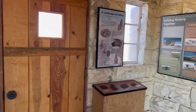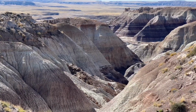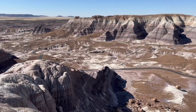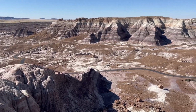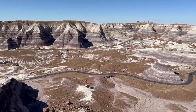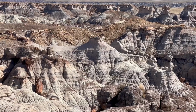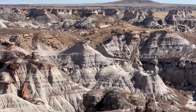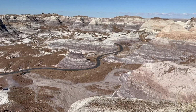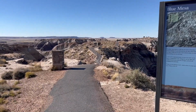The stunning Blue Mesa Trail, which cuts through badlands of bluish bentonite clay in the southern end of the park, was my favorite hike. The laterally striped, weather-worn hills seem surreal, and petrified logs lie scattered along the 1-mile loop, allowing visitors to get an up-close view. To reach this otherworldly trail, be prepared to descend a steep walkway from the parking lot. A plaque informs visitors that the southern end of the park contains the largest concentration of petrified wood in the world. Other large deposits are located in North Dakota, Argentina, and Egypt.